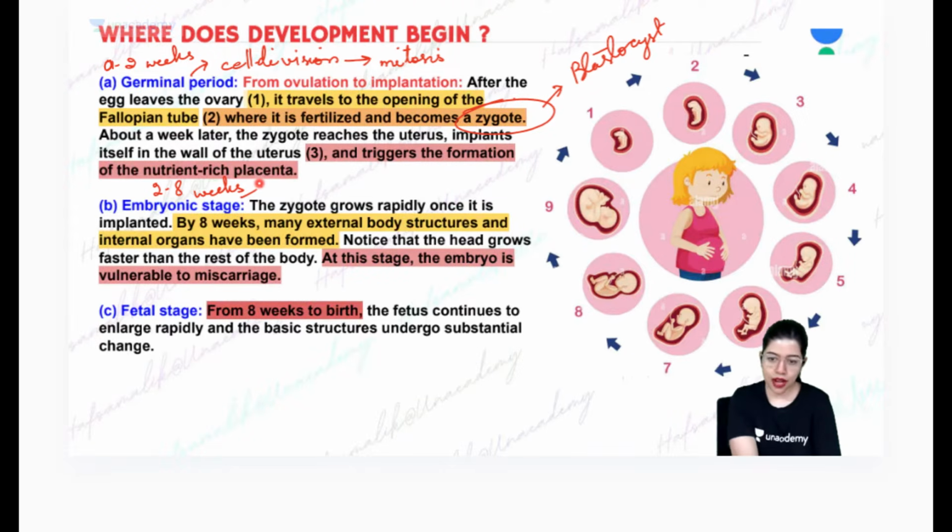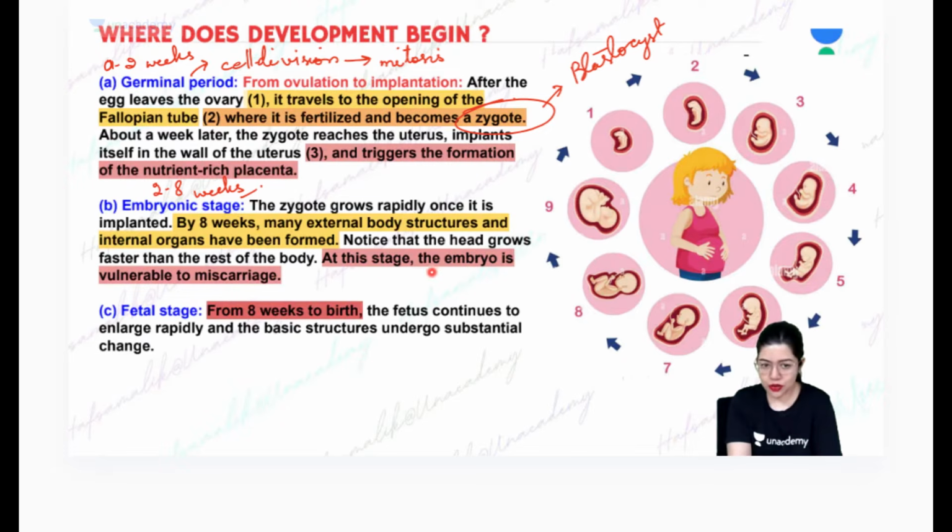The embryonic stage. What happens over here is organ systems are differentiated and organs start to develop. ठीक है? यहाँ पे होता क्या है? Organ systems जो होते हैं हमारे, like the cardiovascular system, like the endocrine system, like this and that system, those start developing and later the organs also start developing. All right. The baby is a very, very small size.